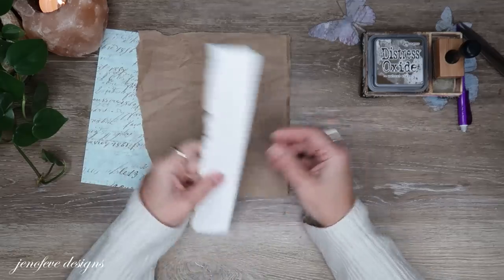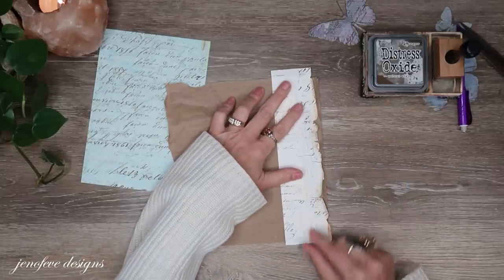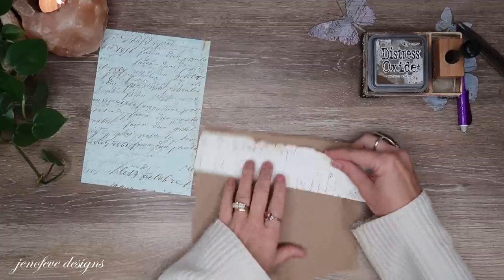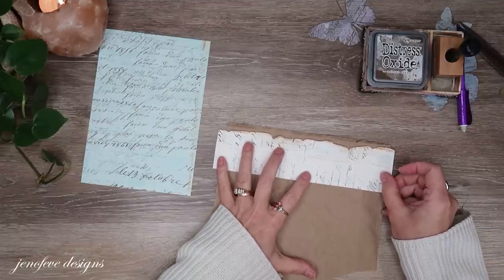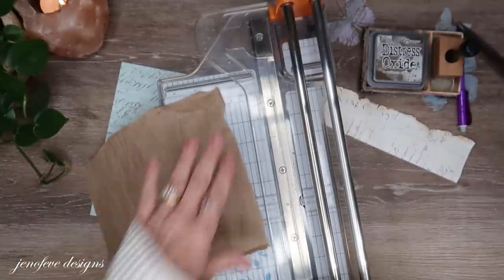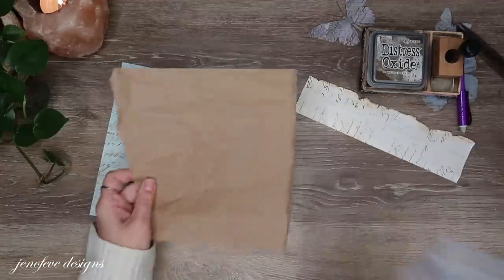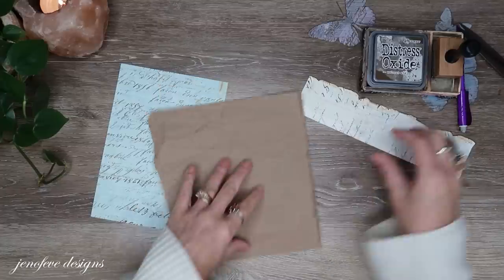I think what I want to do is I just want to have enough of it sticking out. How do I want to do this? Just a little bit sticking out, but I do need to make sure it's the right height really quick, so it's not too long. Which one's got a straight edge? And if you don't like this look, you can skip this part. It's totally fine. That in the garbage. Shouldn't have done that. All right, what am I doing?